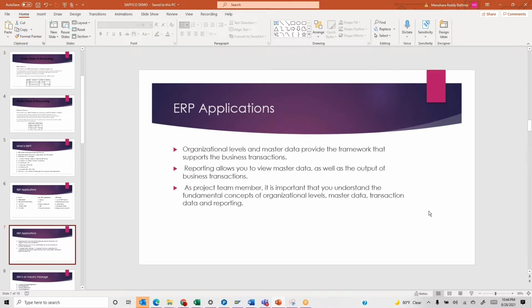And the third one is transactional data. So once you set up the master data, you can post transactions, day-to-day activities, or day-to-day purchase, sales, payments, collections. These are all called transaction data when you try to post a document. In SAP terminology, we call it a document. Once it is recorded as a SAP posting, that will be called a document.